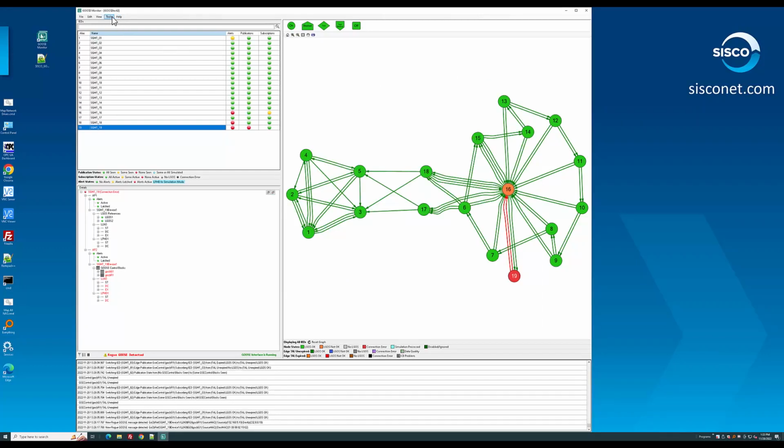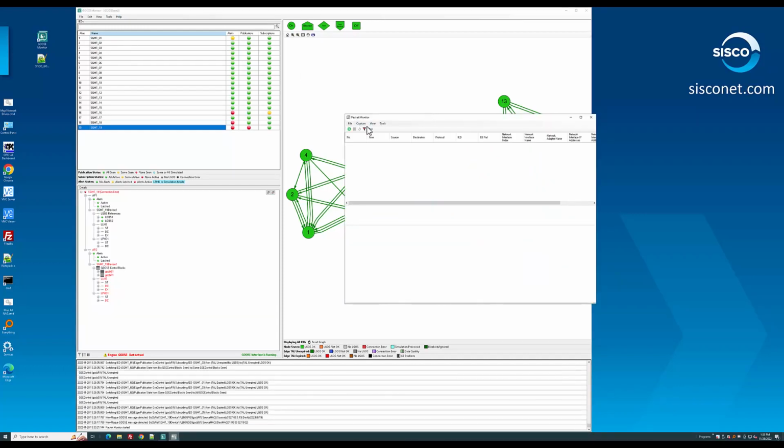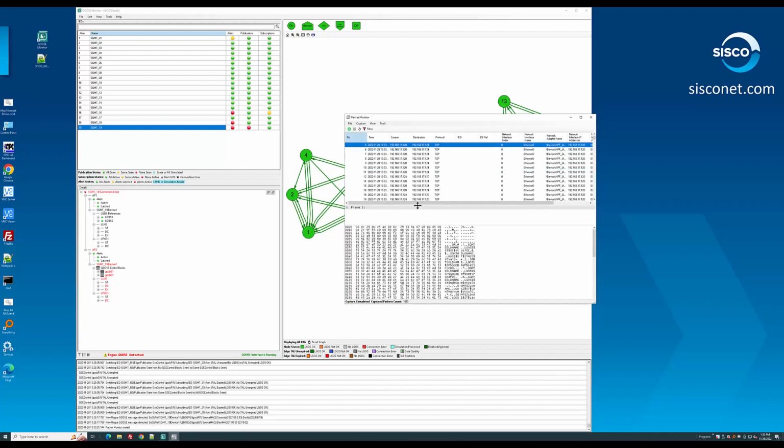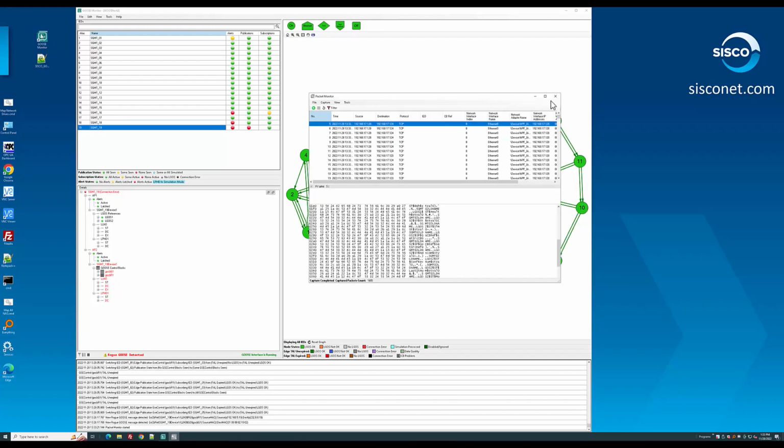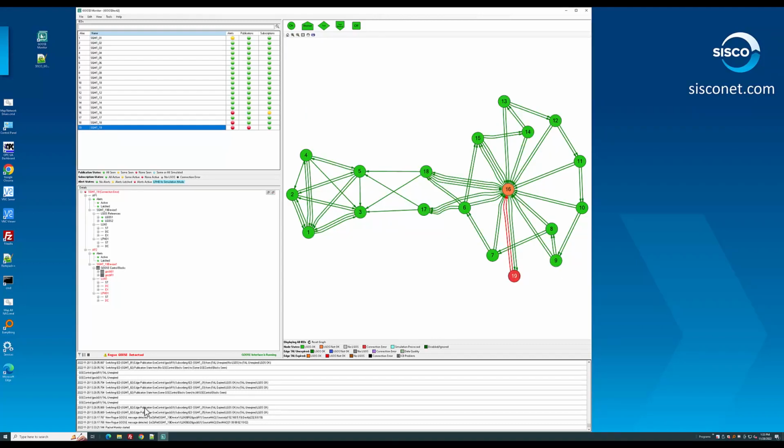If we really need to get down to the bytes on the wire, we can go into the packet monitor tool. This allows us to capture the raw packets on the wire. We'll capture it there. And this would allow us to view the raw frames on the wire, or we can store this as a PCAP file to export if we need to move it to other tools or exchange it with other engineers. And of course, down here at the bottom, we have a status window that gives us the output of what's happening in the system.